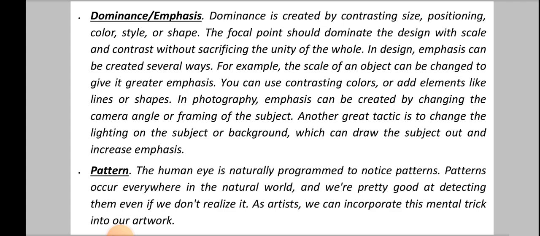For example, the scale of an object can be changed to give it greater emphasis. You can use contrasting colors or add elements like lines or shape. In photography, emphasis can be created by changing the camera angle or framing of the object. Another great tactic is to change the lighting on the subject or background, which can draw the subject out and increase emphasis.